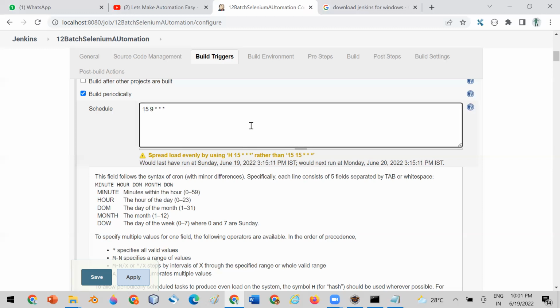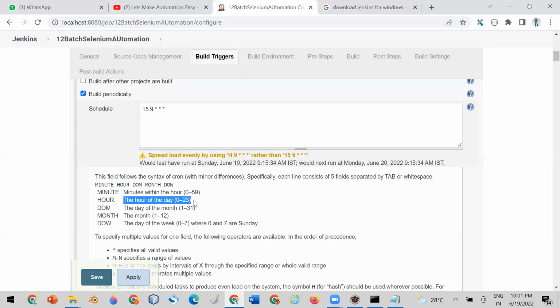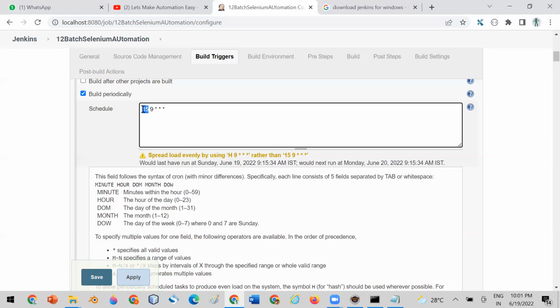9. Getting my point? And suppose you want to run it at 2 p.m. So the value will be 12, 13, 14. Yes or no? Yes. So what do you mean by 0 to 24? The clock runs after 12. Instead of saying 1 p.m., it says 13, 14, 15. So for 9:15, what will be the time? Minute will be 15. Hour will be 9.